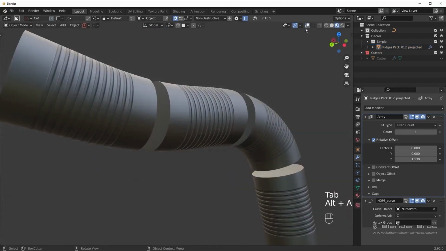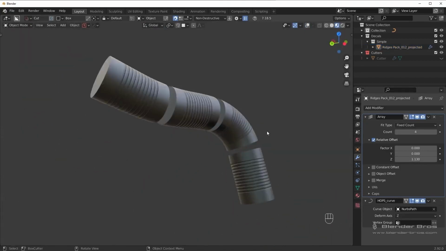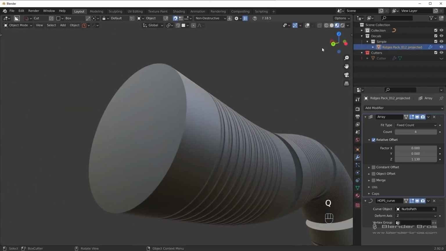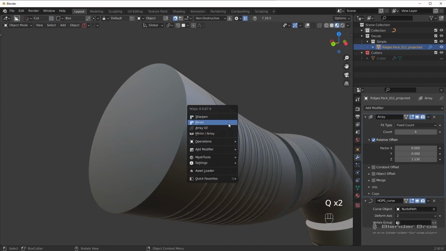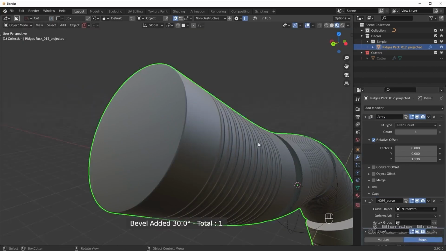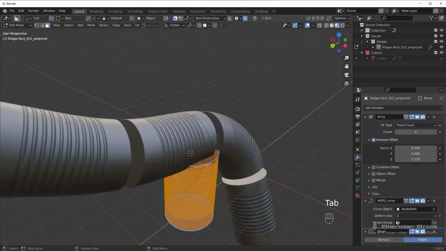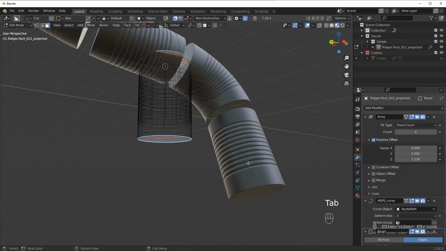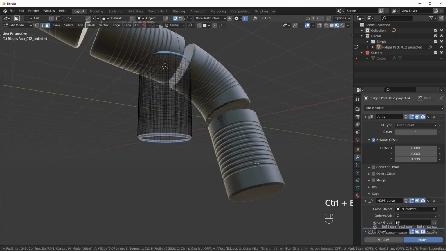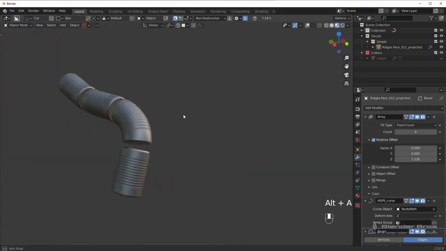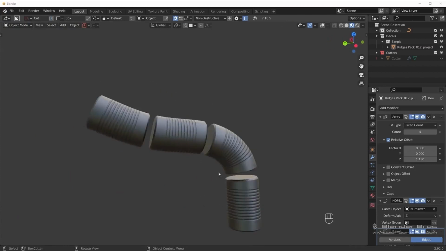This is a really cool way to display your decals and get some good thumbnails whenever you're trying to showcase what you have created. What I do want to do is drop a small bevel on here. Yep, and there we go. Maybe I could even get a bit creative and run a little chamfer on there as well. But anyways, looks pretty good. So I think that'll do it.